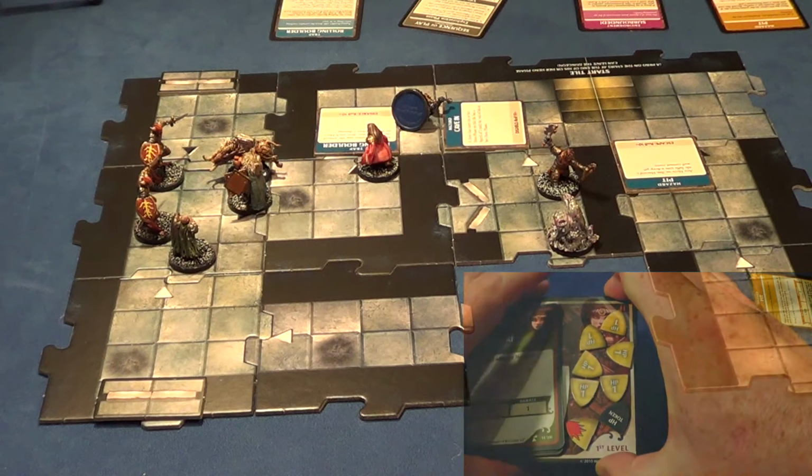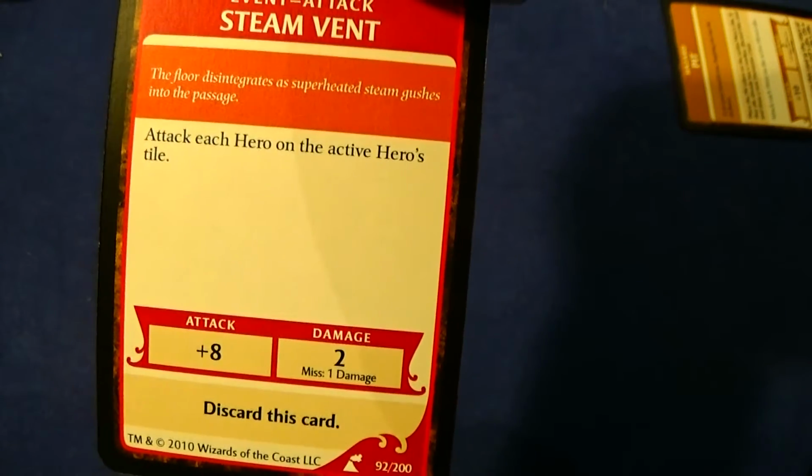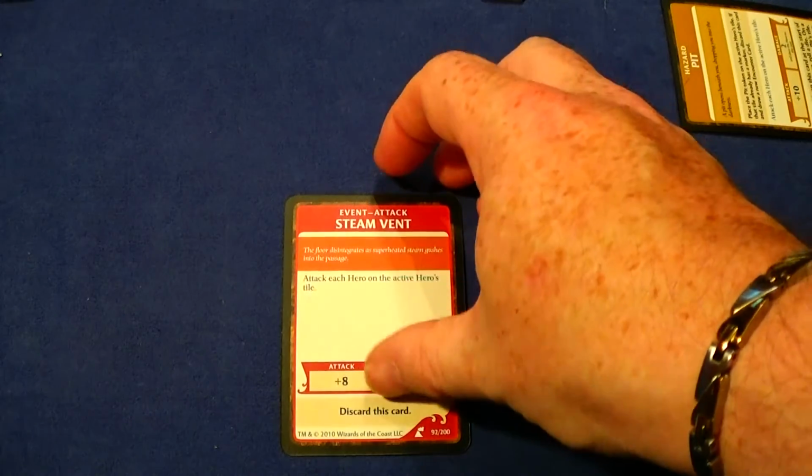cannot actually do anything whatsoever now, because it's that time where we now draw an encounter card. Snort couldn't attack because the attack is if it's adjacent to a monster, or within, was it adjacent to or within 1 tile of? Let me just check. It's within 1 tile. If Snort was over here, he could have moved in and attacked, but because he isn't, he's had to just move. So it's now encounter card time, and this encounter card is attack each hero on the active hero's tile. There is only 1 hero on the active hero's tile.